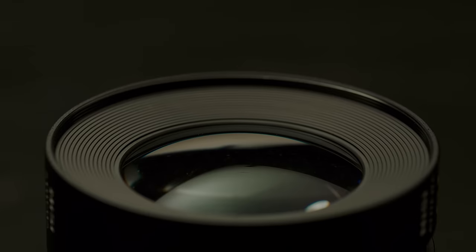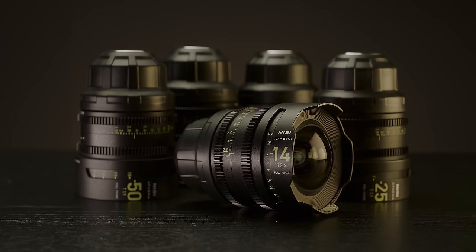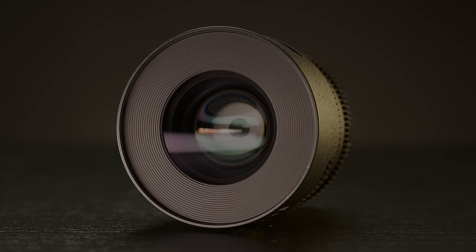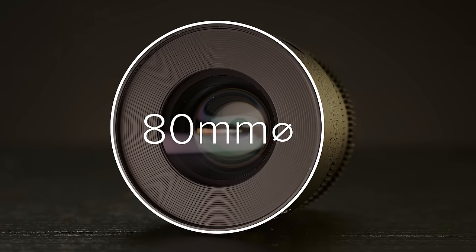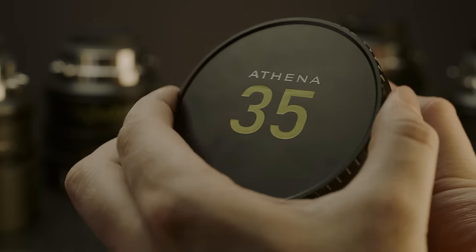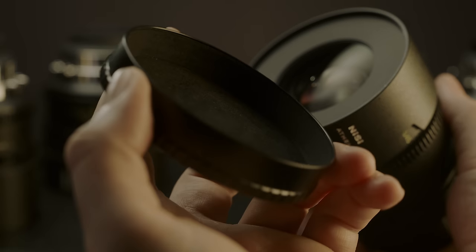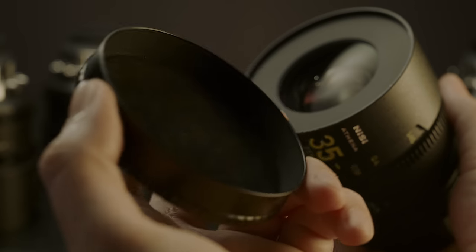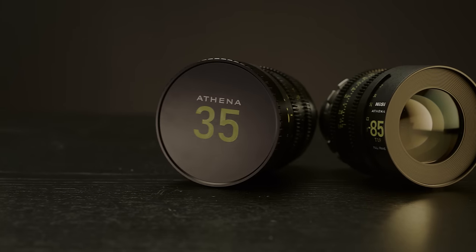Each lens features a 77mm filter thread, apart from the 14mm, but they all have a pretty standard 80mm front diameter for clamp-on matte boxes. The caps NiSi have used are actually quite nice. They push onto the front of the lenses and use this felt inside to provide a good amount of resistance to keep them on, and they also have nice markings to identify which lens is which when you're grabbing them out of your case.